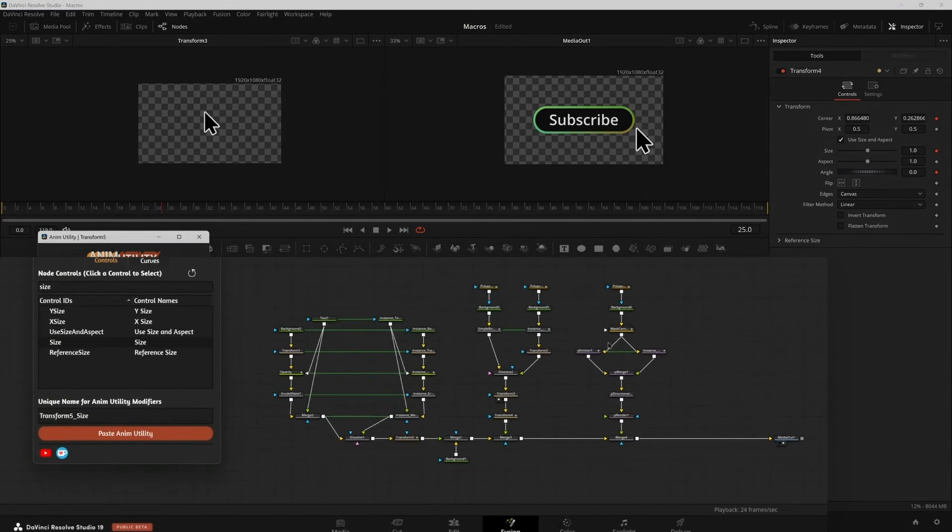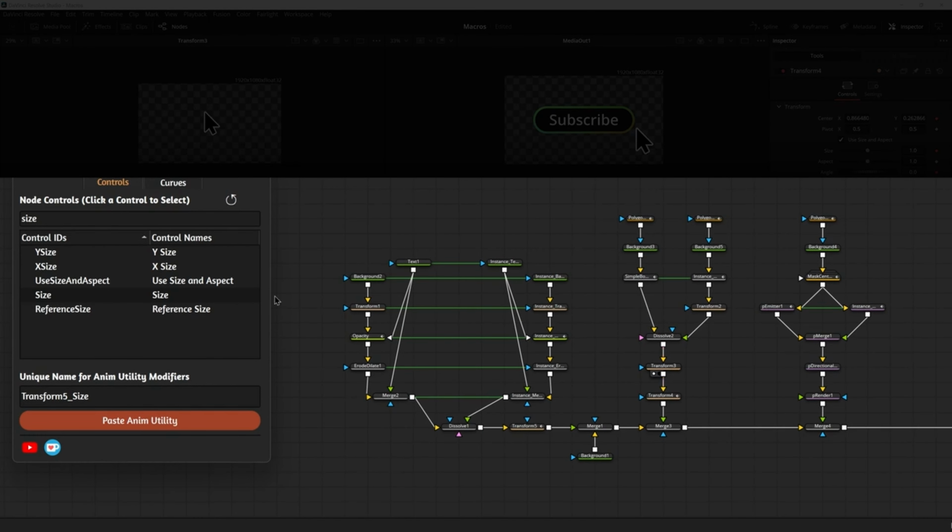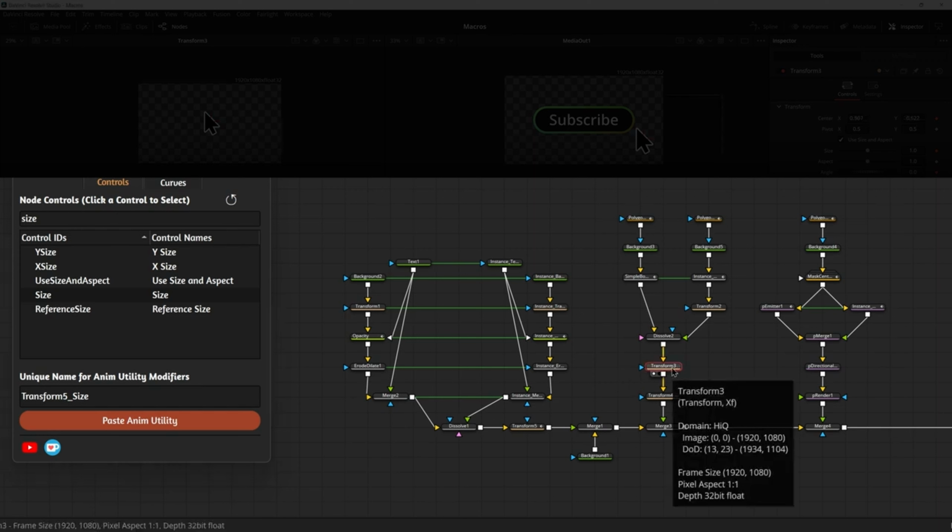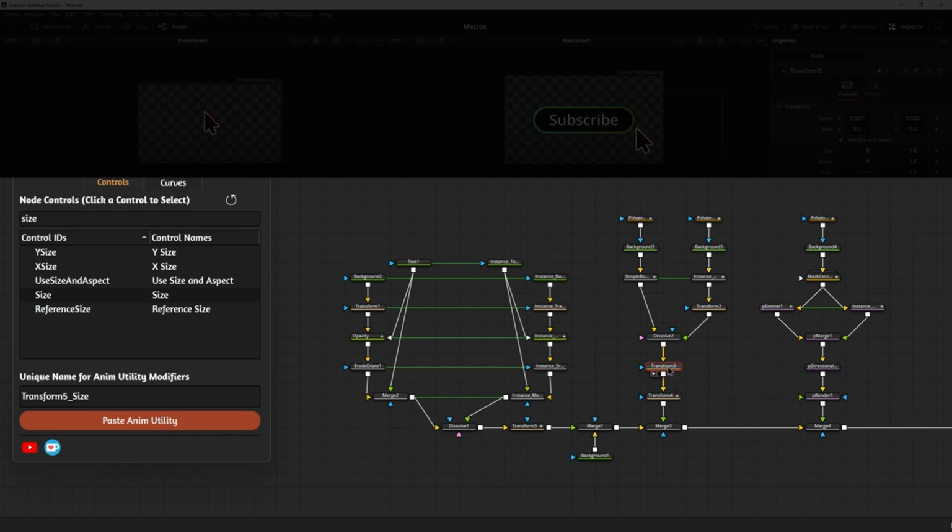And then to make our other animations, we want to come over here to the transform 3 now. So this is our mouse moving to click transform animation. And we're gonna label these things in a second. We can refresh this to get our new controls, and we can just search for something. And we're gonna do the exact same process that we did before, but on our mouse now, or on this node.